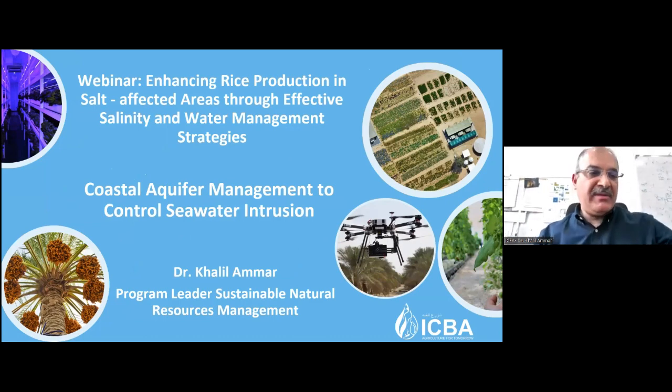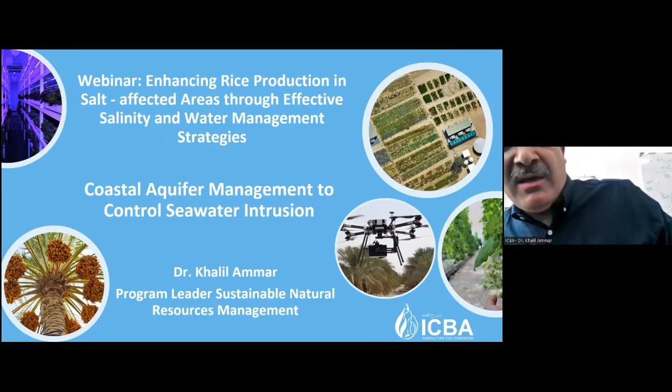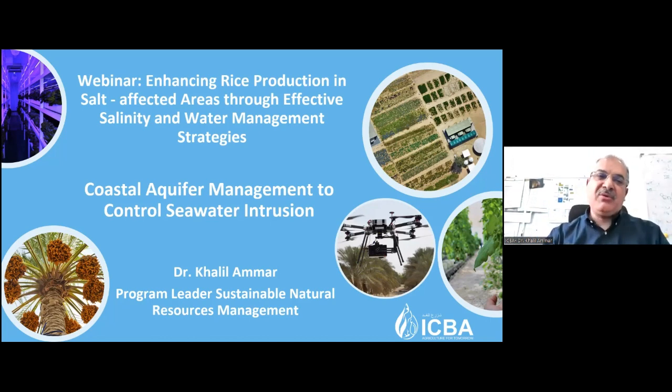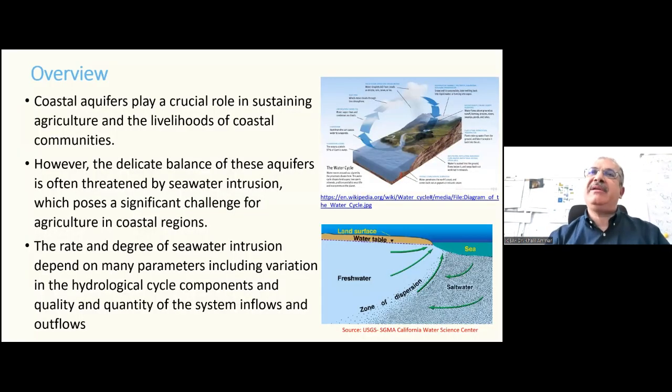So the topic that I will talk about is more about water resources and water resource management, particularly in coastal aquifer systems, where seawater intrusion usually is a big problem. It's a growing problem worldwide because of the increasing water demand due to economic growth and population growth and many other stresses that need more water. The typical situation usually is to have an ideal water resources management plan, for the long term, that can sustain the water use and also the water resources in the coastal aquifers and on the basin level without disturbing the hydrological cycle. So any component that is changed in this hydrological cycle can affect the water system, either the aquifer system or even the watershed or surface water system.